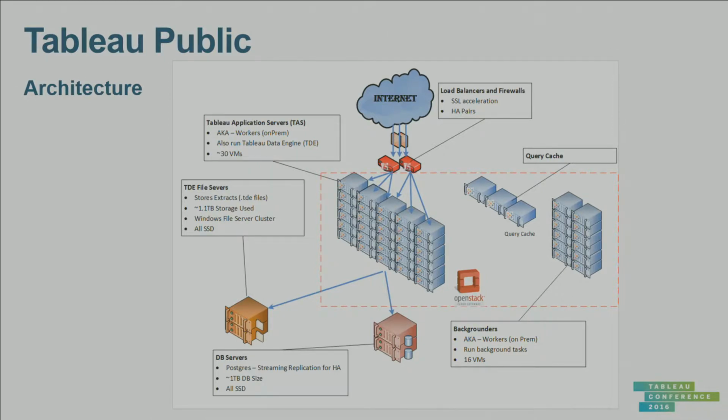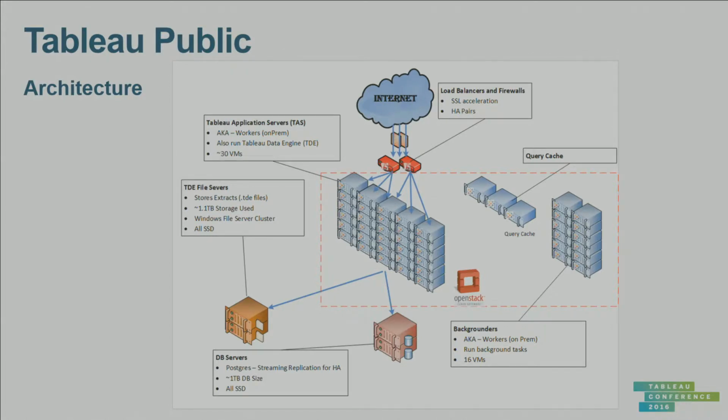So moving around to the left on the diagram here are the Tableau application servers. Those are workers in the on-premises implementation. We break them up between application servers and backgrounders. In the workers, we have about 30 VM workers. They're 8-core machines, each with 32 gigs of RAM. We don't need that many to run, but when designing for an HA scenario where you could have a complete rack failure, you have to design around that. So there's probably about a third more than we actually need in there, but you have to be able to design for a peak HA scenario.